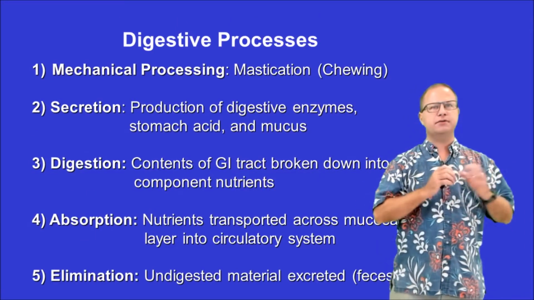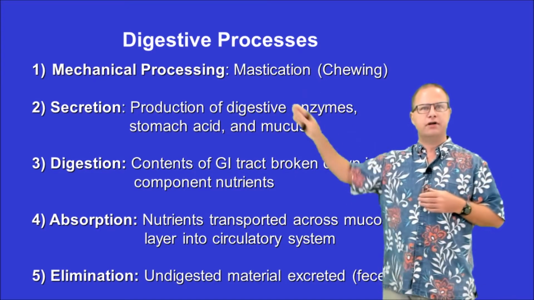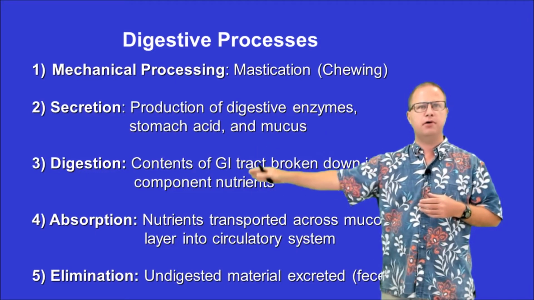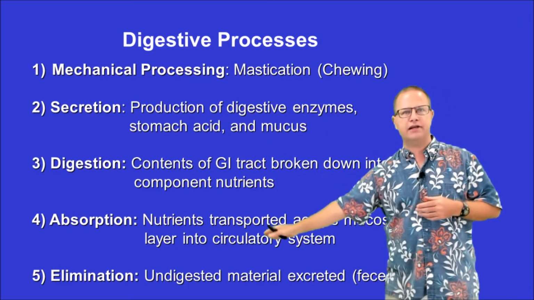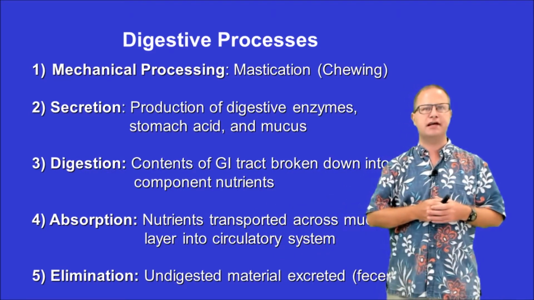Okay, here are digestive processes again. Just a reminder: mechanical processing, mastication, chewing. We're going to have secretion of enzymes, of acids. We're going to have breaking down of chemical components into smaller components. And then we're going to have absorption in our small intestine and eventually elimination in our large intestine.